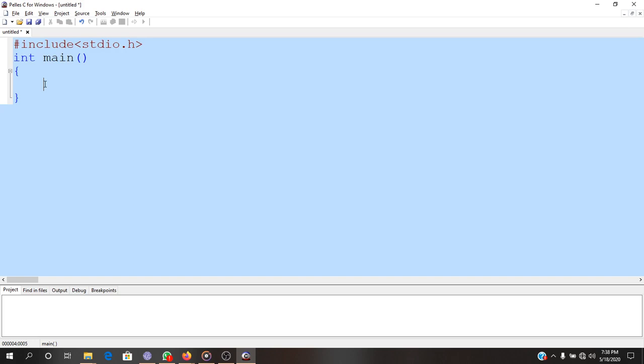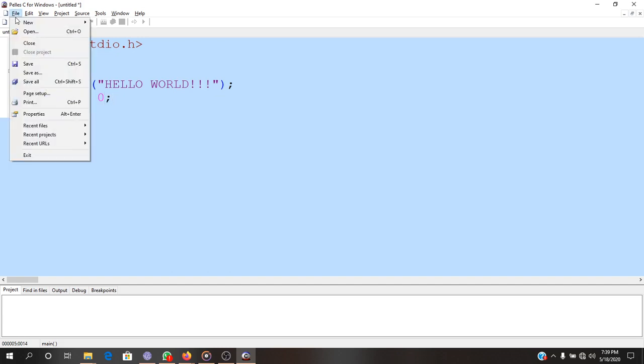Okay, now what we want to do is use the print function, and in the standard input output header there's a function which is going to be used to print out. It is printf, simply the print function. In the description you should have the syntax there. So we're printing out hello world, and that's it. We have a return value of 0.